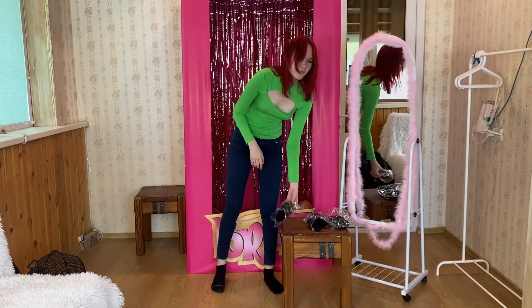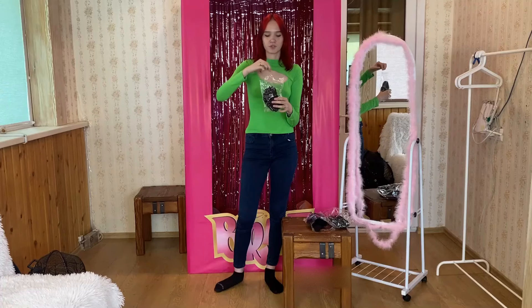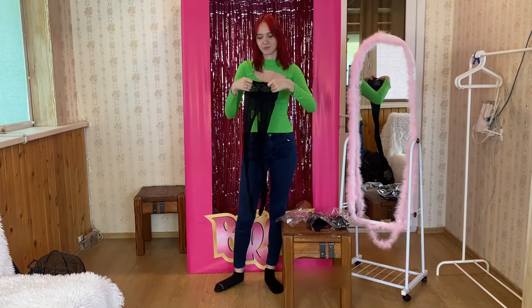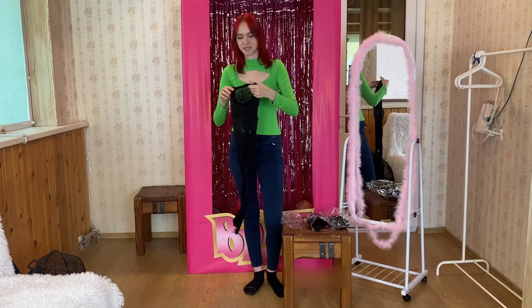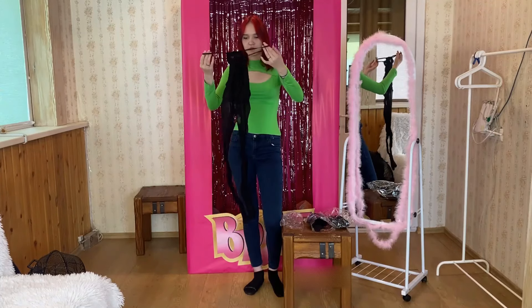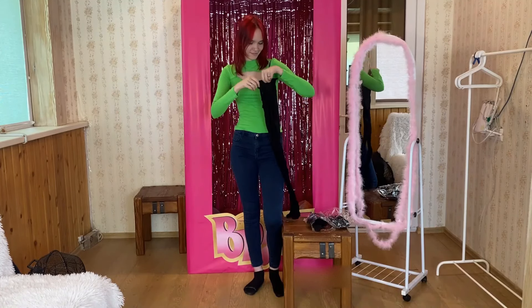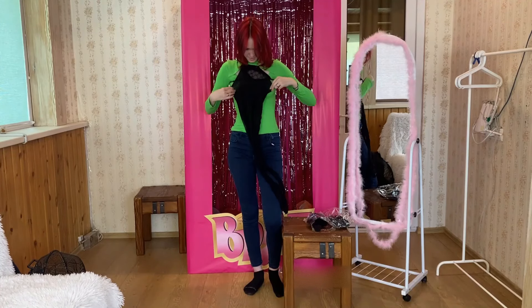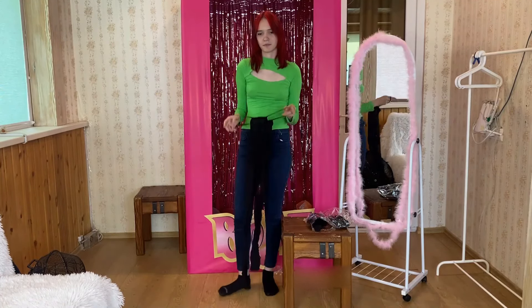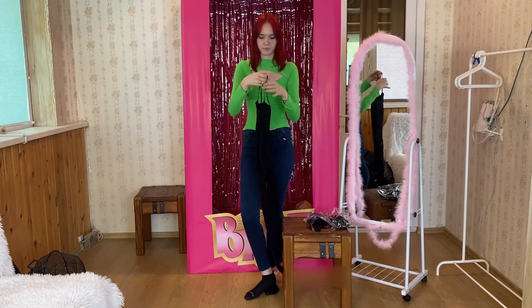I guess it's also going to be in black, just like everything else today. As for this body stocking, it seems to be made of a really thick fabric, but probably when you stretch it out just a little bit you'll see that it's super transparent. This one looks kind of different — it doesn't have one neck loop; you just got two straps. I assume they're worn on your shoulders, so this part goes on your body and this part on your legs. There are two different straps and it's just different.